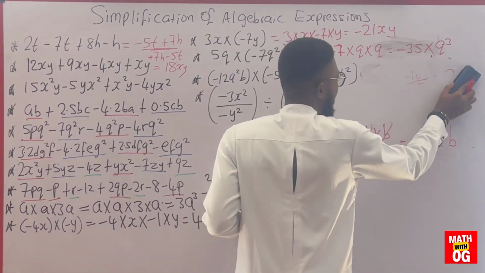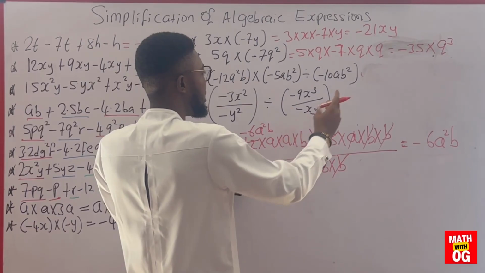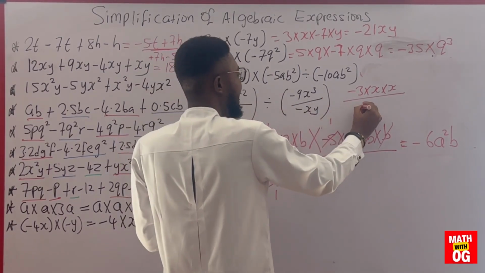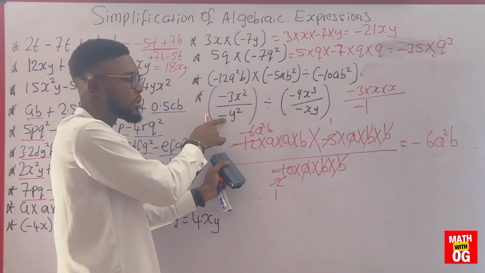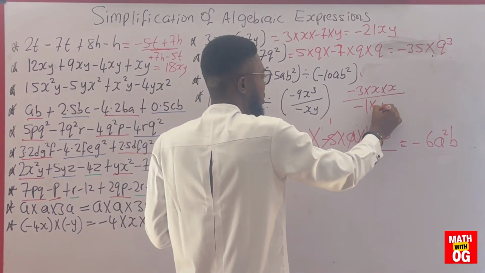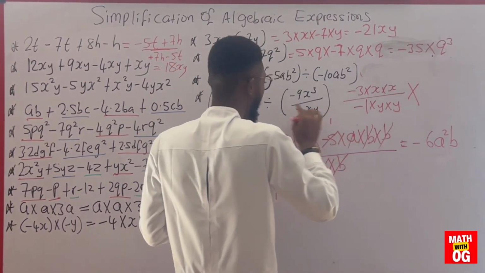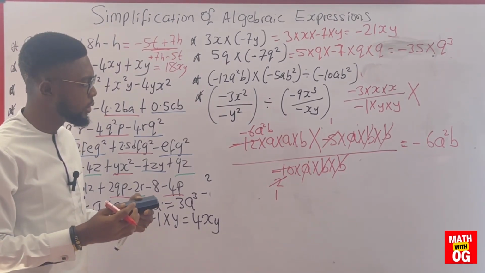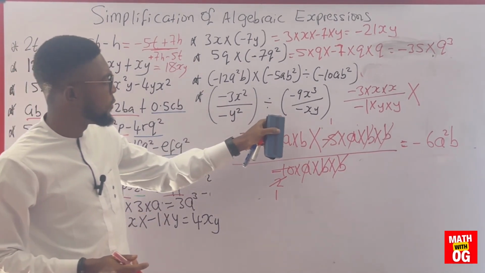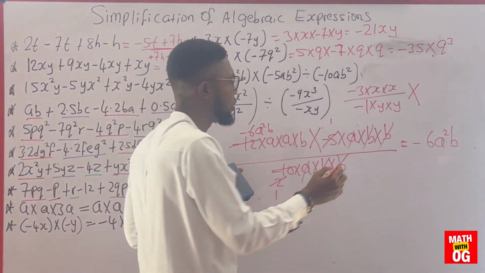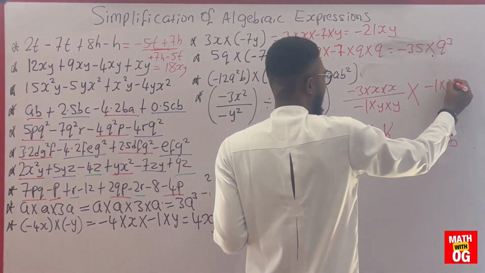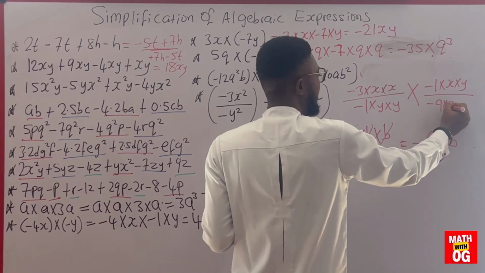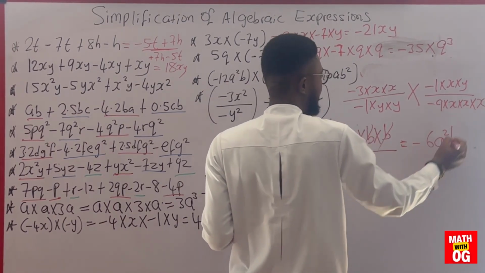Okay. Let me try and squeeze it here. We are given a negative 3 multiplied by x all over a negative 1. So I want to separate negative 1 from y squared multiplied by y multiplied by y. So if I change it to multiplication, I should invert the fraction. We've done that under fractions, division of fractions. So if I invert the fraction, negative xy should go to the numerator, and that is simply negative 1 multiplied by x multiplied by y all over this guy here. You have a negative 9 multiplied by x multiplied by x multiplied by x.